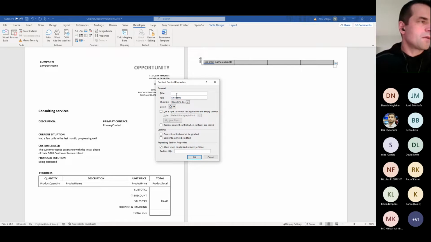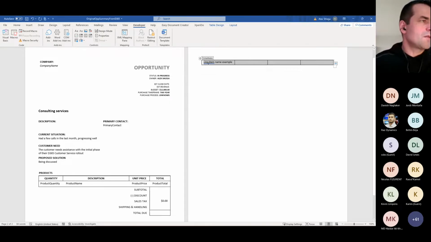I will also call it like that here. And so there is no need to put anything in the control itself because it's just a container for the row table, or for the table row. So then I can save it. And the next step is to put that in SharePoint, because the Power Automate connector has to have this file somewhere in SharePoint. So that's what I'll do.